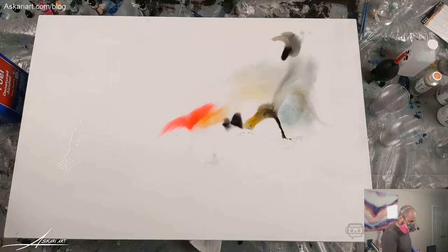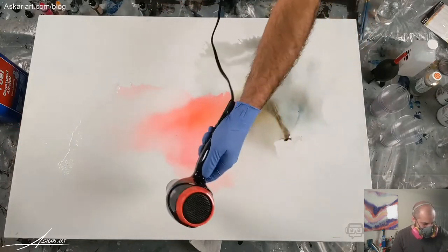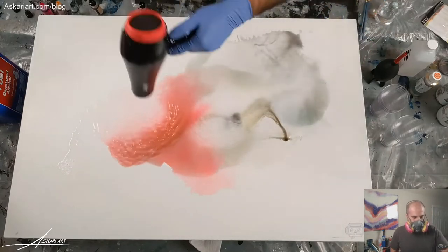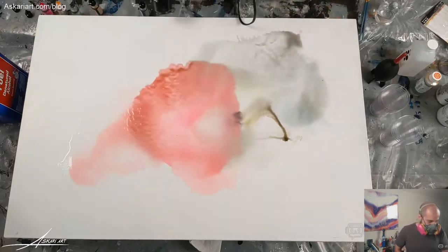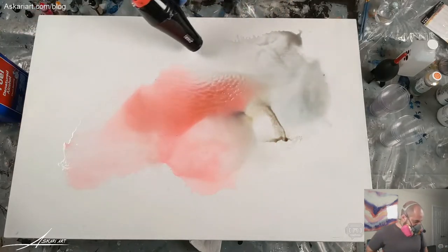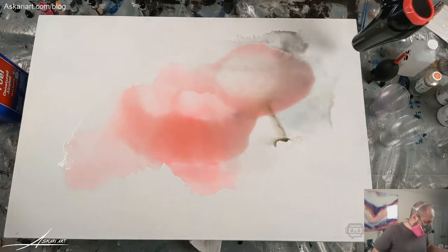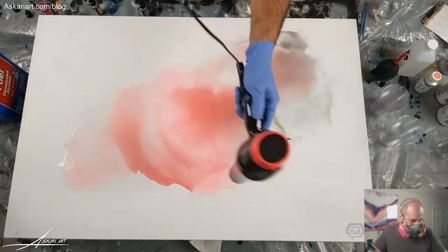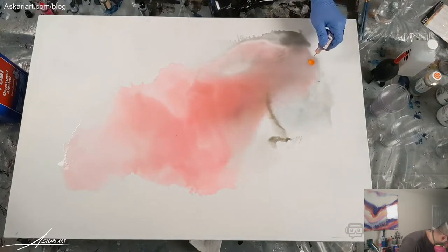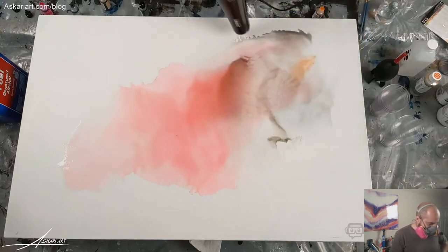Okay. Just trying to figure out, I'm trying to work a form right now, building a base. See what I can do. I'm going to push some of this out into the grays. And as you can see, the sandal's gone. I'm sorry, salmon is gone. I keep calling it sandal. That's a different color.